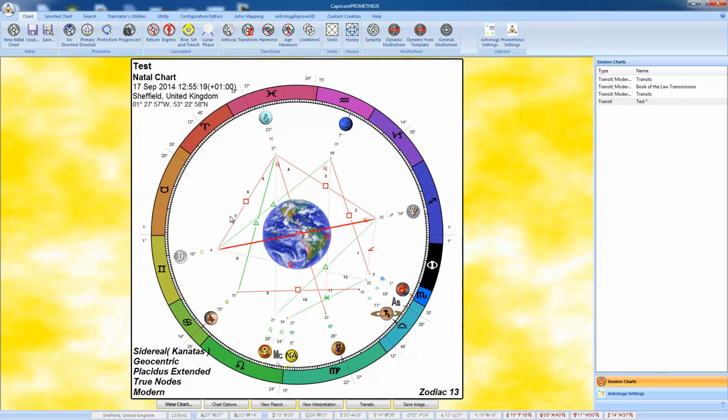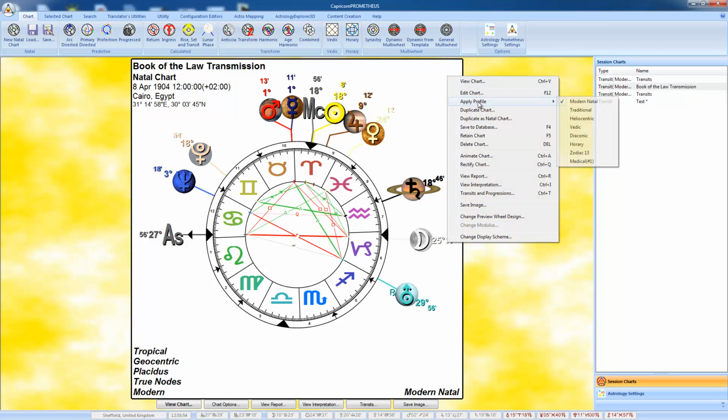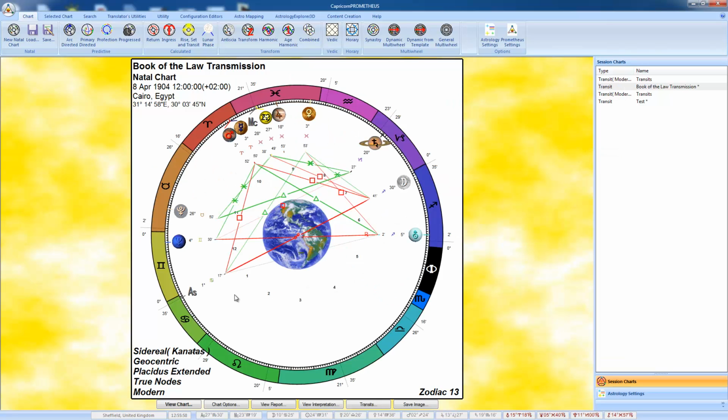And whenever a new chart is created, it will come up with this. If there's an existing chart and you want to turn it to 13 sign, it's very easy. What you do is you right click, you go apply profile and Zodiac 13, and all the settings will be applied, the sidereal and so on, and the house system.